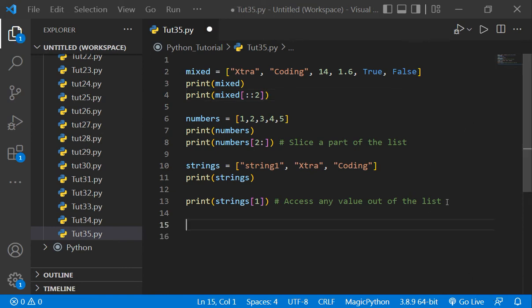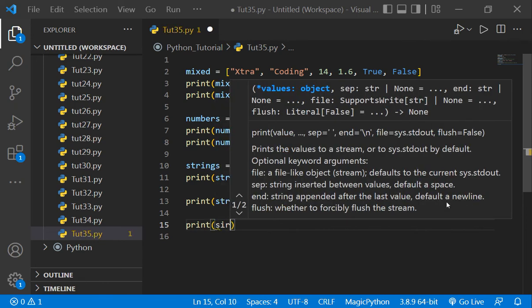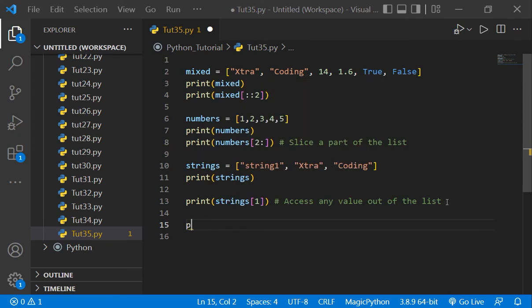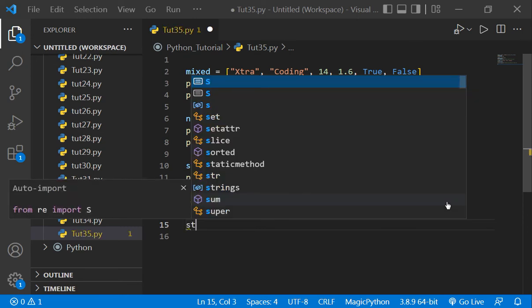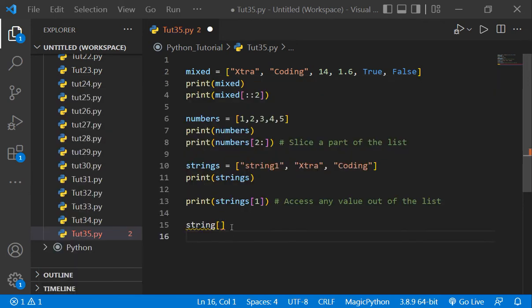Now if you want to change a value out of the list, what can you do? You can write print, we will pass strings, we will write the variable name strings, and then the position of the value which you want to change, suppose extra. That is 2, sorry, that's 1. The position of extra is 1, is equal to Adrika.